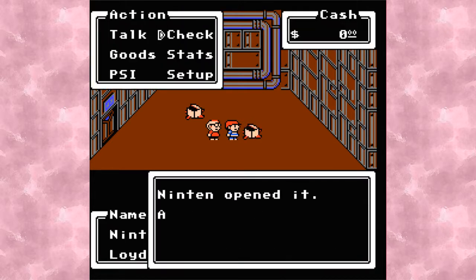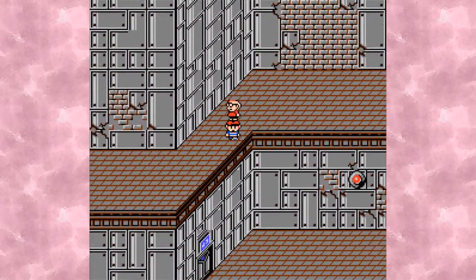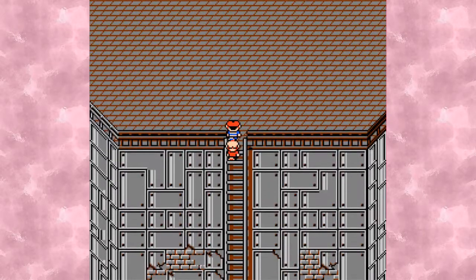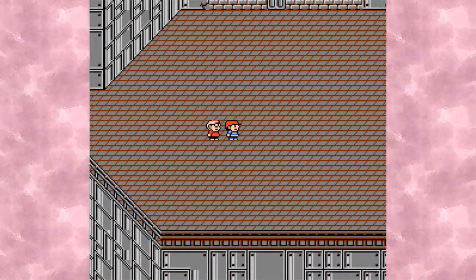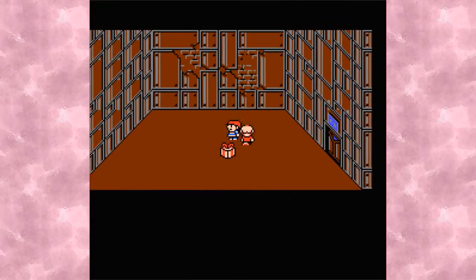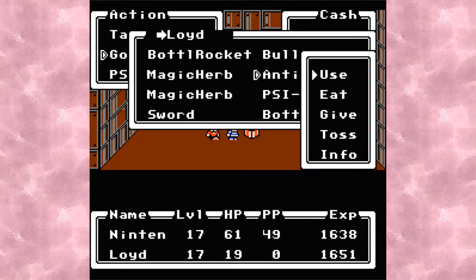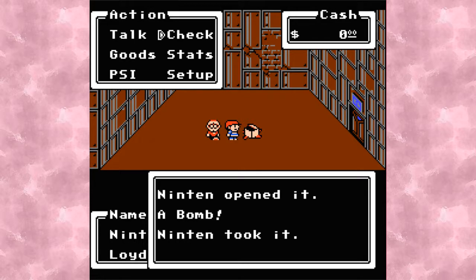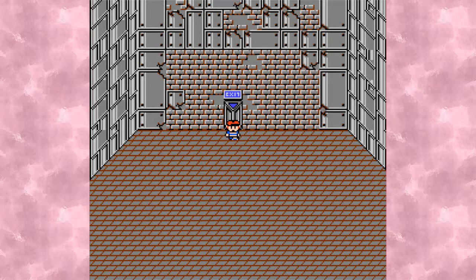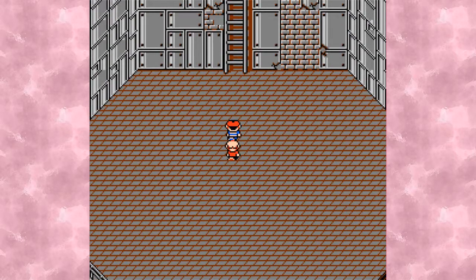Nobody is there. Oh my god. Ball rocket. Awesome. Got a couple of ball rockets that Lloyd can utilize. Seems like a good place to be utilizing them as well. I'd like for an enemy to show up here so I could pick up this bomb. Drop the antidote again. Let's see just how powerful one of these ball rockets is. Next time we come upon an enemy, I'll fire one off.